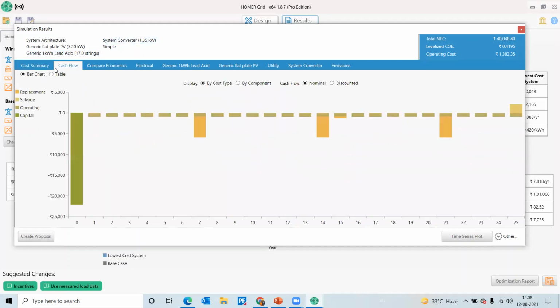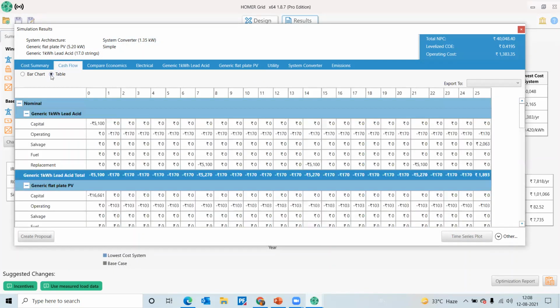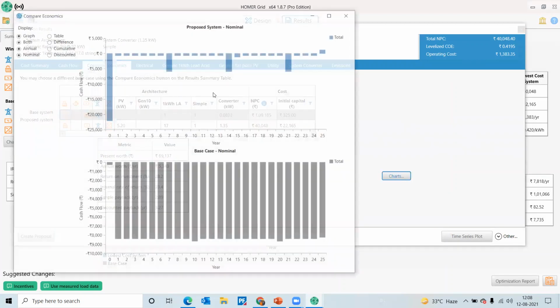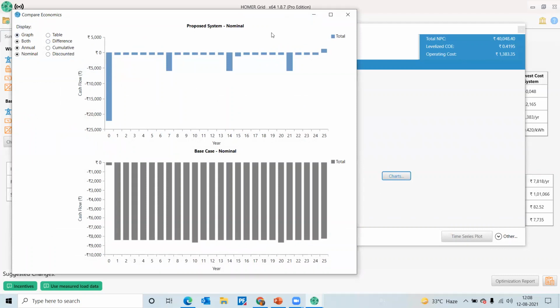You can see the cash flow by chart and by table. Compare economics from the base case to the proposed system. You can draw the chart for the proposed system in nominal and the base case in nominal.